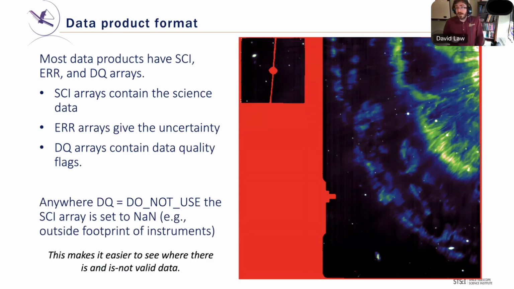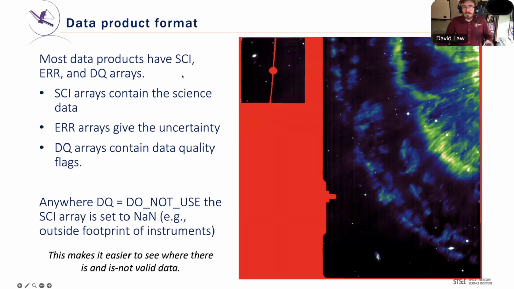The data product format, the things that we're providing: I've been using the phrase FITS lots of times, which I assume most people on this call probably understand what a FITS file is. It's a special kind of data file designed a while ago now for storing astronomy data, where you can put lots of different pieces of information into the same file. And there's three pieces that are most relevant to folks when we're doing our science analyses with the data.